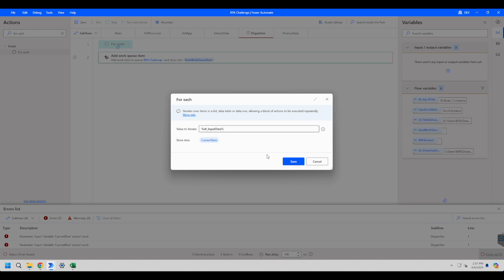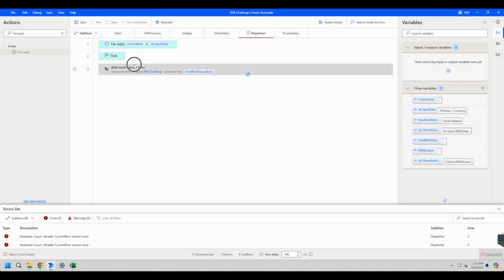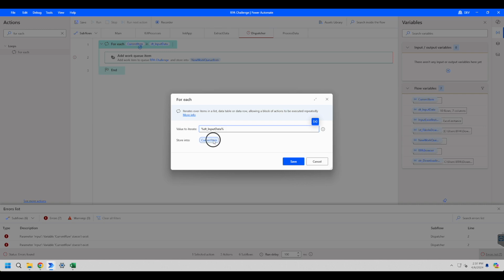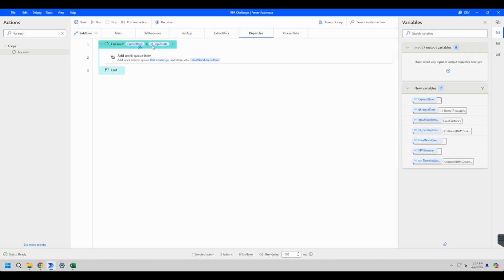That's the data table that we have to loop through. And for each row, we want to add that to the queue item. Let's just name this current row. All right, for each current row in the input data table, add the queue item.